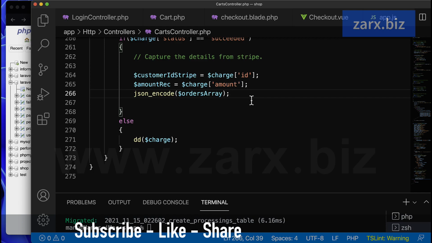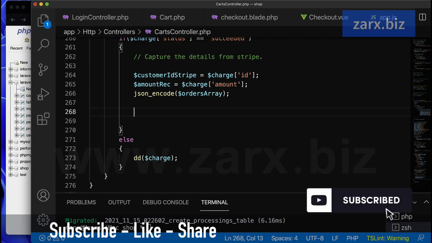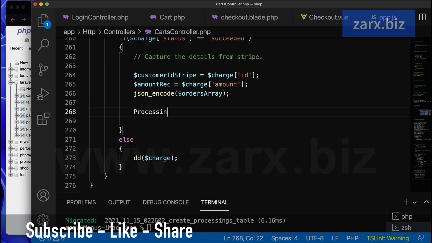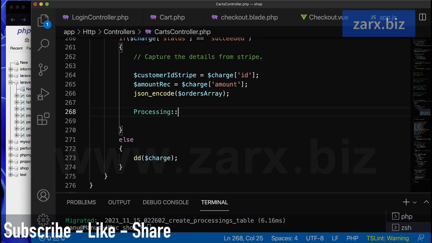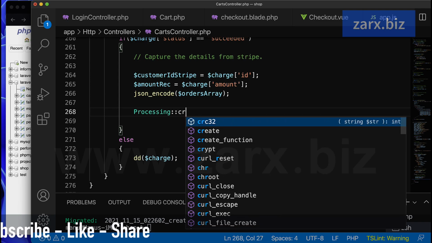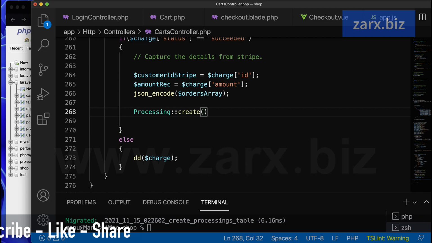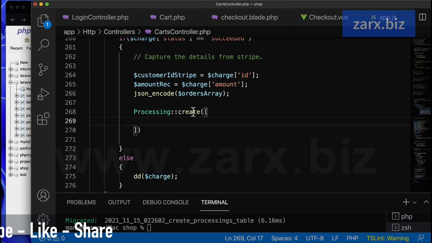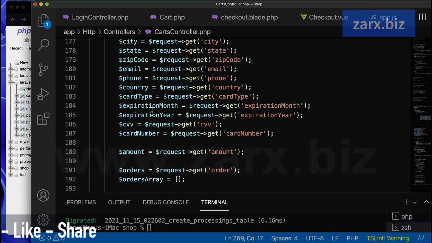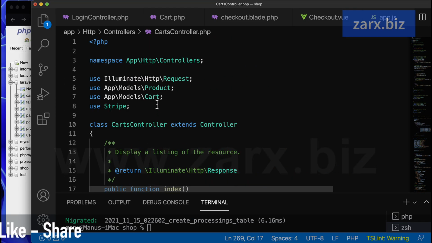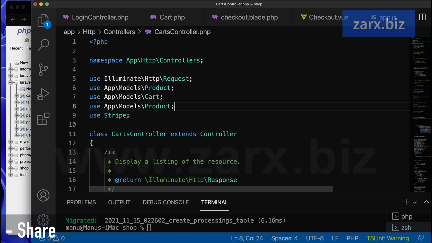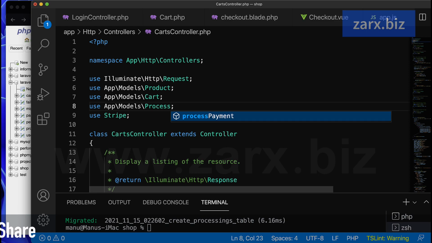For that, I call the Processing model, and we want to create a record. Okay, so here we need to include it on top, otherwise it won't work. So simply copy this, I'm going to paste it here, and it's going to be Processing.